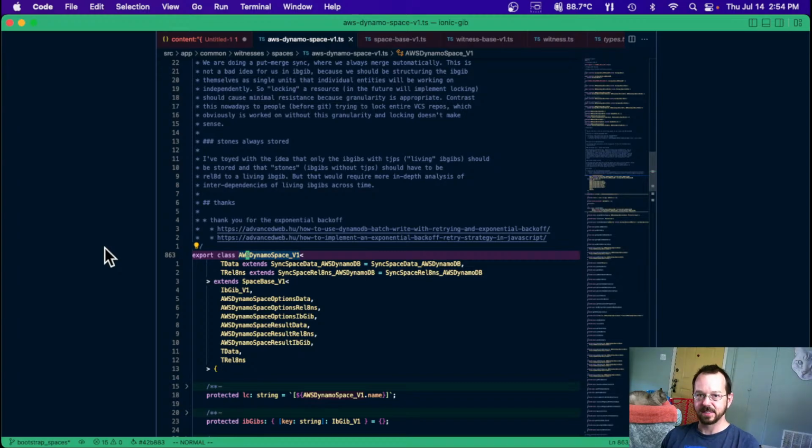spaces. So since ibgibs work on transforms, which are like event sourcing, like events getting applied to an aggregator, or in Git, like the diffs getting applied to a branch when you merge. So when you do a commit on a branch, Git internally is recording what are the differences in the files, what are the text differences.